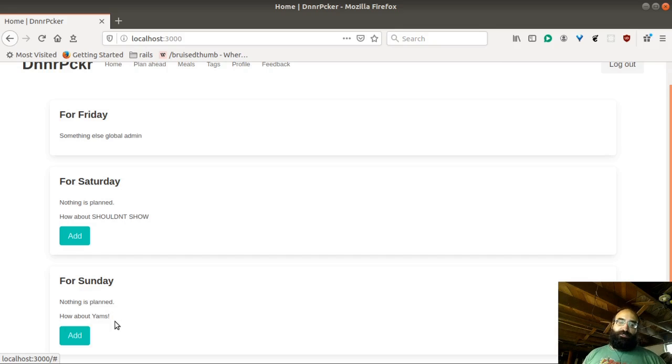Unfortunately, the way that StimulusReflex works is it pretty much refreshes the whole page, and the way this page works is that when you visit it, it will come up with at least 3 suggestions and present them to you. They will be mostly random suggestions. It will take things into account like how many times you've had those meals and a whole bunch of other things. But I would like them to stay the same unless you refresh the page or do something else, but that'll be down the line. So that's the problem right now, and I want to solve that.